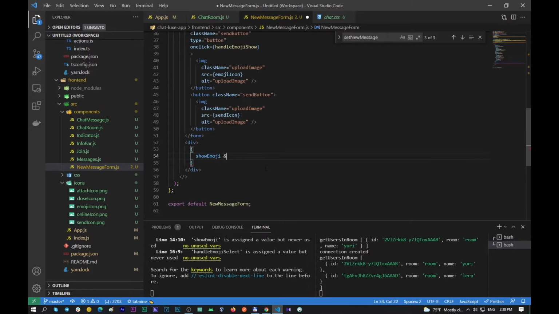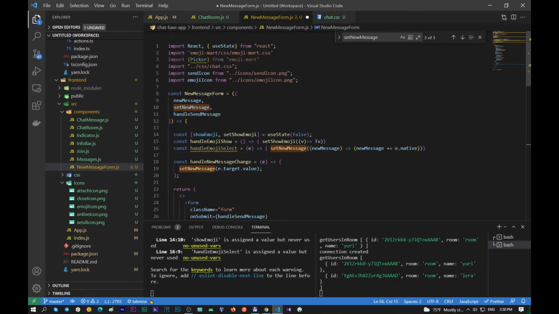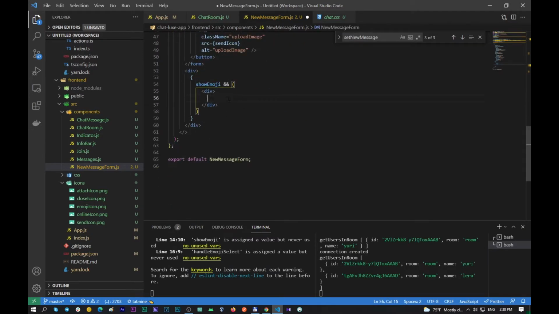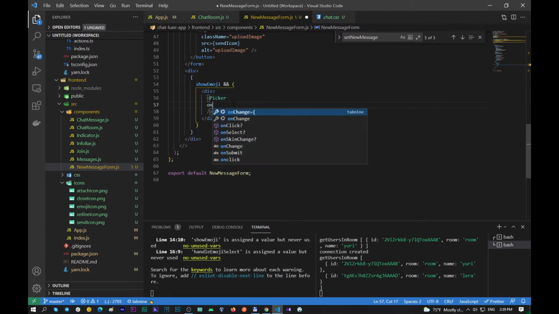Well, and another action. It would be another div and picker in here. Well, and in here I use onSelect. Well, you can use documentation for emoji-mart to understand all of these attributes.